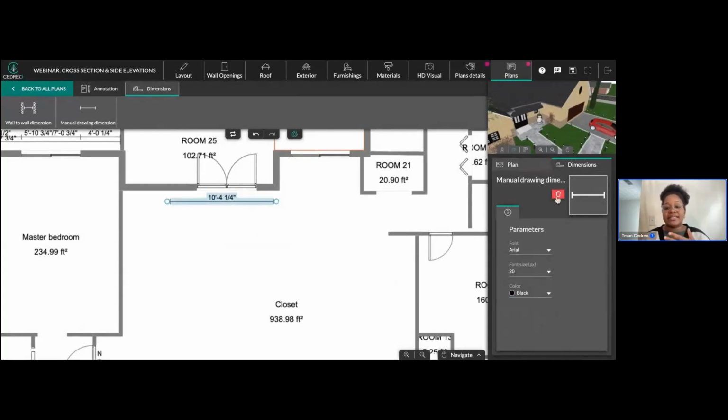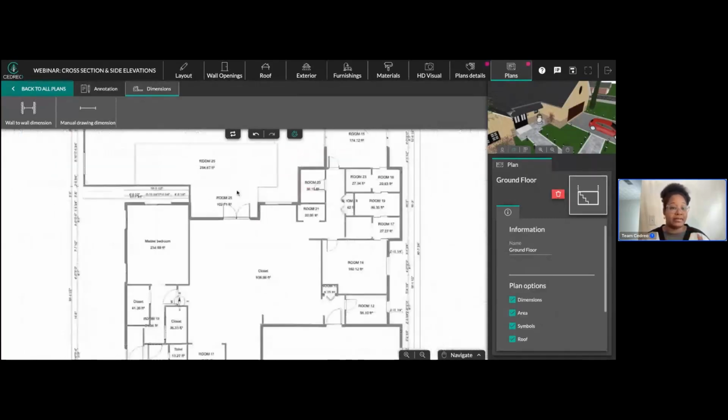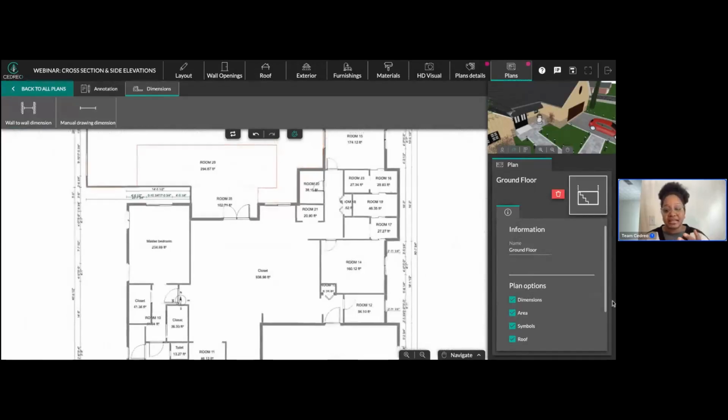So that's, now it's different for each plan. Once you're done with that, you can download each individual page if you like for the plan. However, you still have the option, when you save it, to go to your project information page to download the PDF blueprints of your plan. Now, we're going to get down to the cross section and elevation. Side elevations are not included in the project information generate blueprint option, so you will have to download it on this screen.